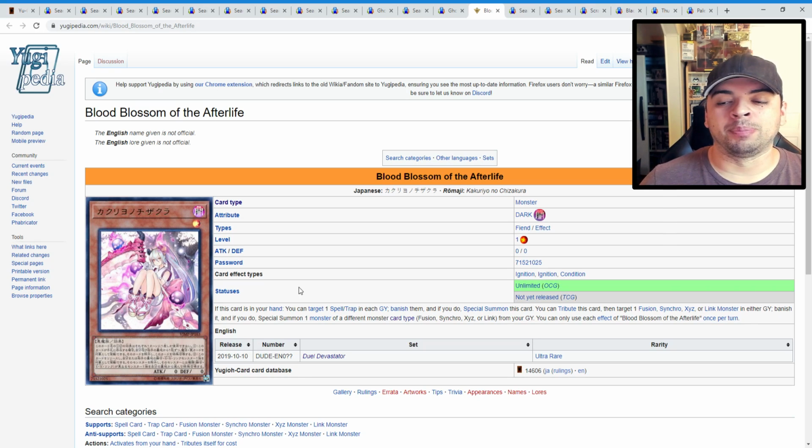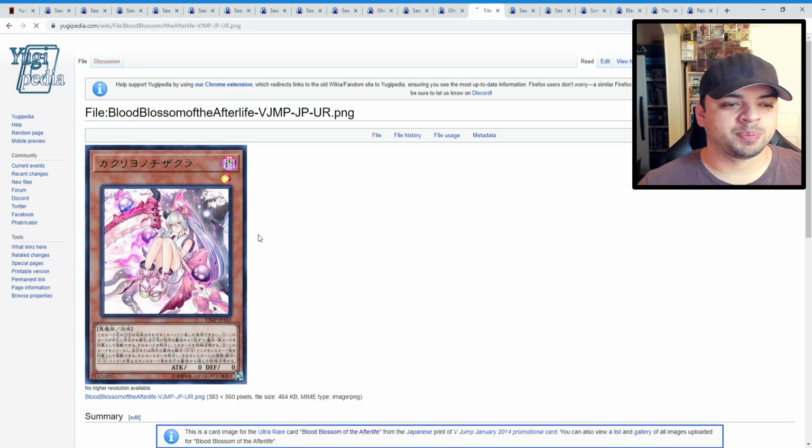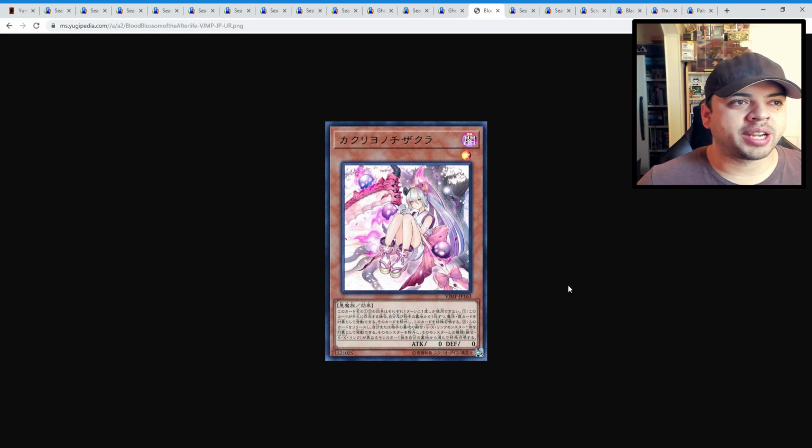You're going to use each effect of Blood Blossom of the Afterlife once per turn, which is kind of cool, I guess, but to be honest with you, I really wish this card was the hand trap killer. That's what I was hoping. I think we're in a game right now where hand traps have been around for so long that we're okay with having a hand trap killer in the game of Yu-Gi-Oh! And I was hoping it'd be this version.